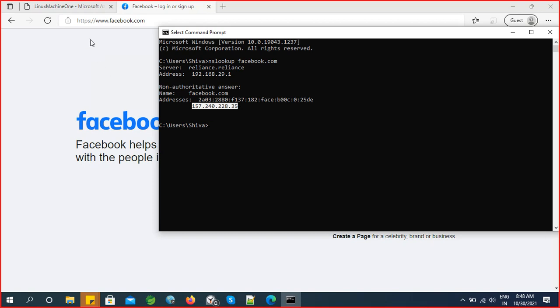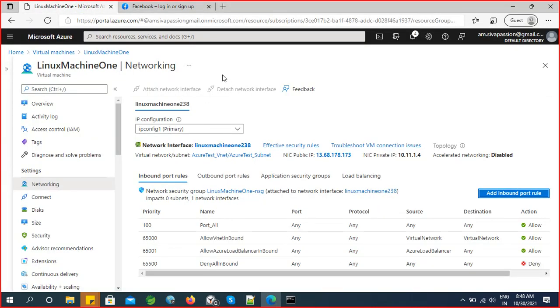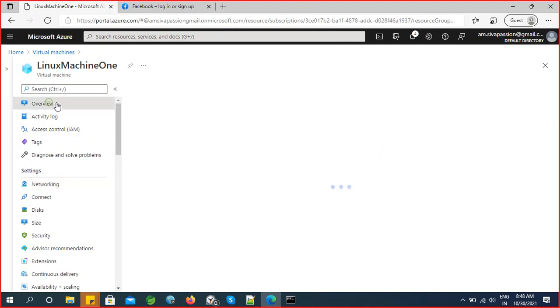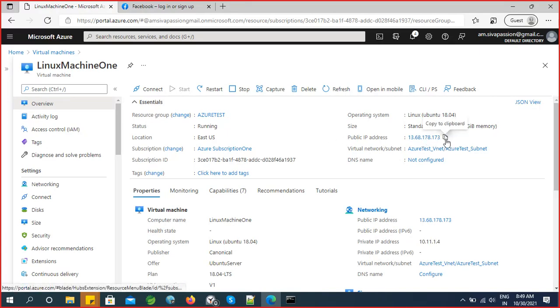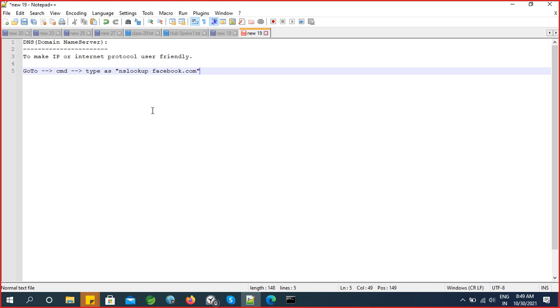Same thing we are going to achieve in our Linux machine as well, once you install an Nginx server. So once you install an Nginx server, this machine also has some public IP address. So whenever I type this public IP address, it should be redirected to some website, whatever the website can be. Okay, so that thing we are going to achieve. So that is exactly what the domain name server does. If you have some public IP and you want to redirect to a particular website, then you go with the domain name server concept here, basically.